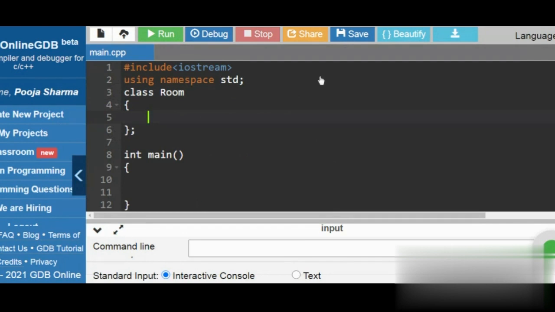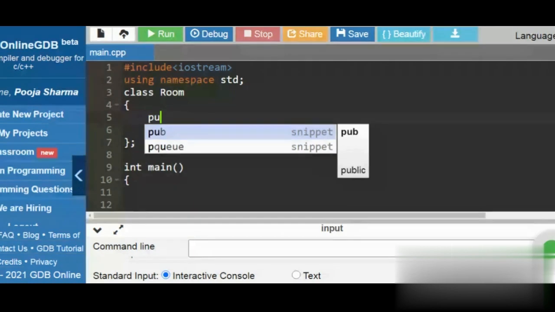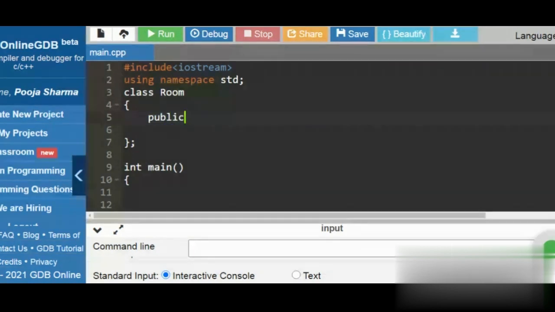Now, in the middle, what we have decided? We have decided that it is a combination of data members as well as the member function. So how are we going to do it? First of all, within a class, we have to write the access specifier.